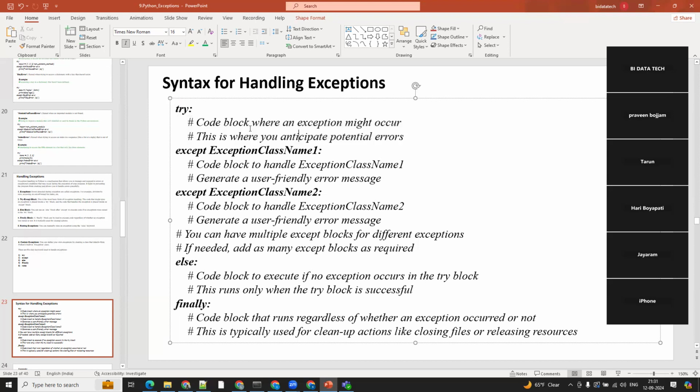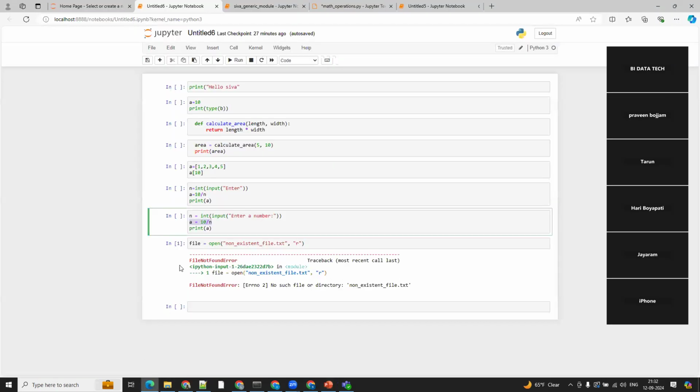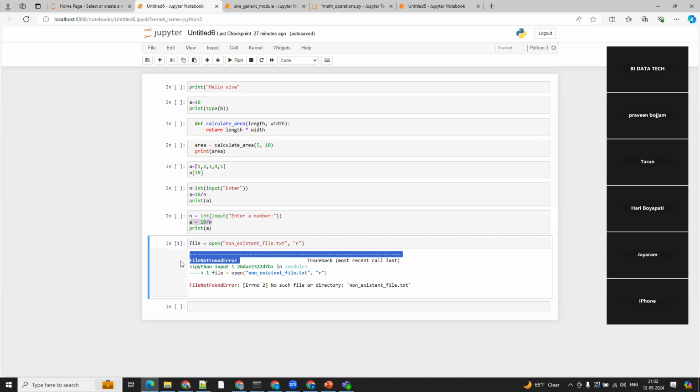Okay. And whenever you write a try, you mandatorily have to write an except block as well. Except, exception class name 1. So what is this new word, class name? See here, it is throwing no such file or directory, or file not found. This one we call a class.